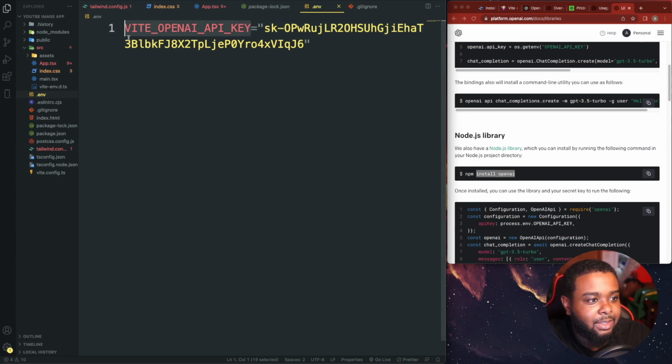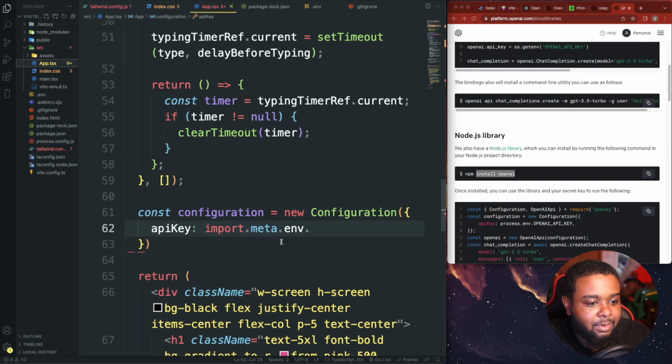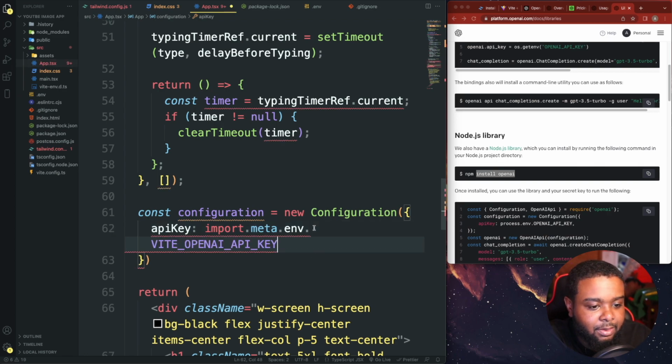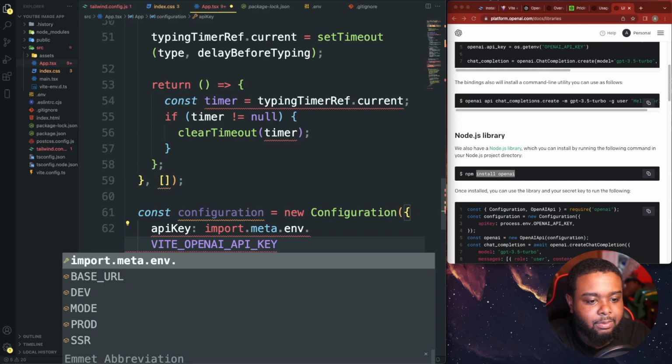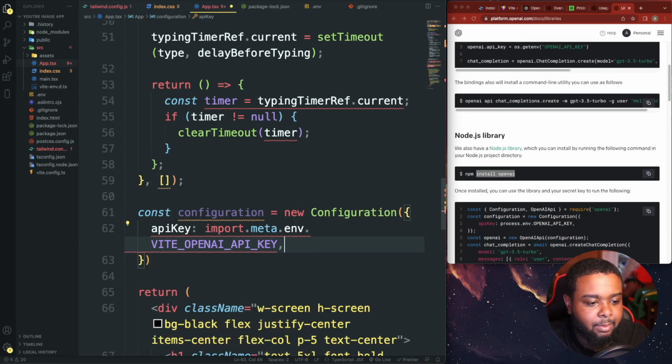We're just going to copy that over, and make sure you add VITE inside of your name as well. Wait, so why am I getting an error? I believe you have to add a comma right there, maybe. So import.meta.env.VITE_OPENAI_API_KEY.